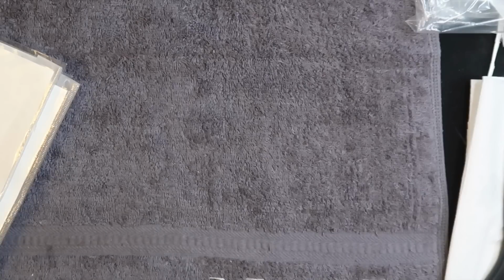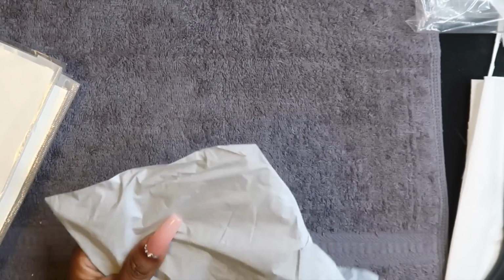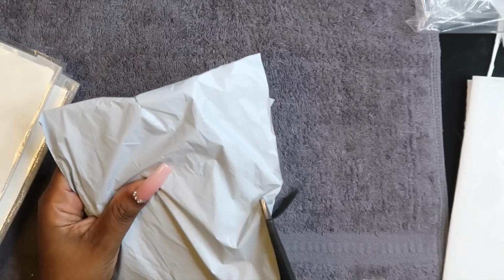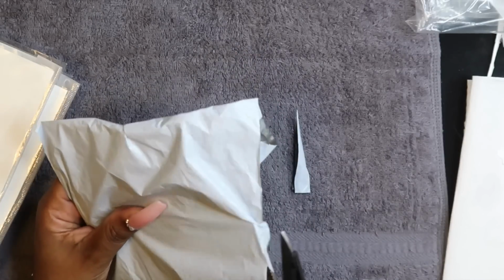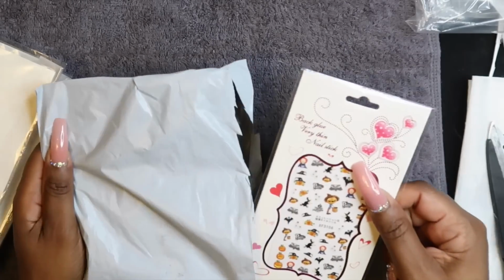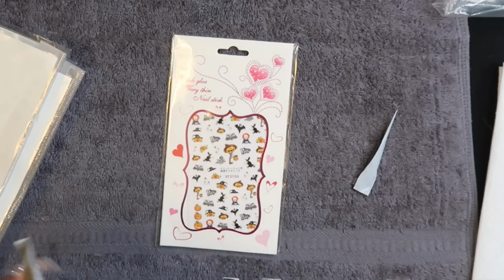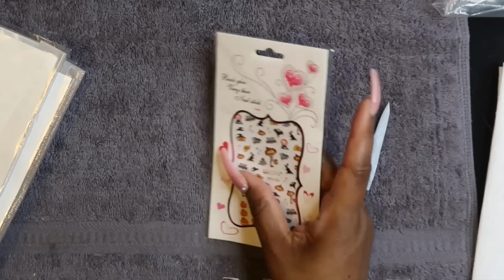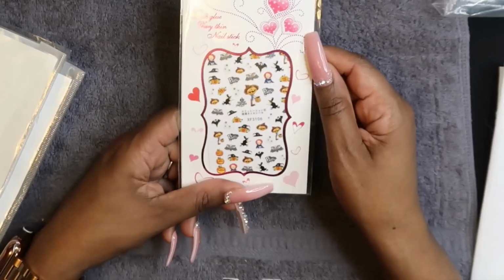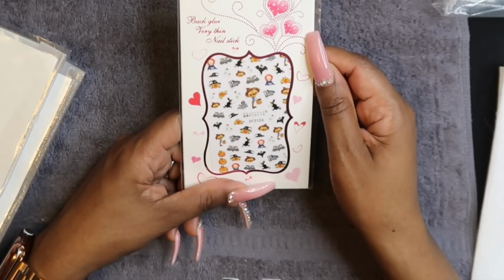Anyway, we're going to go ahead on with this next package. Let's see what's in here. Feels like some more stickers. I feel like I went sticker crazy. I like stickers. Never can have too many stickers. What's this? Oh yeah, some more stickers. This is a little Halloween sticker. This is very late, but you know, I got it.